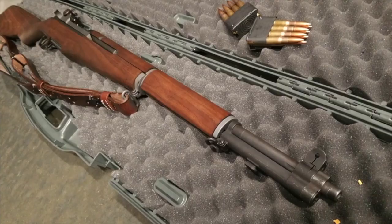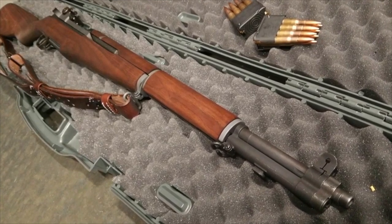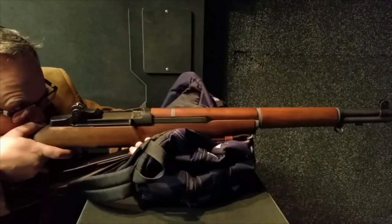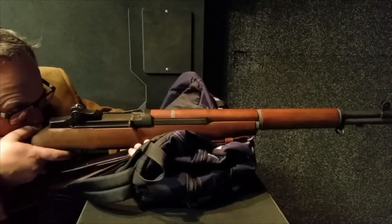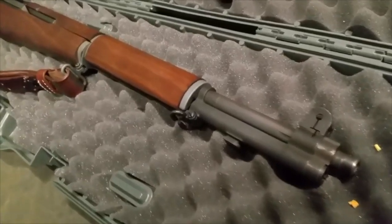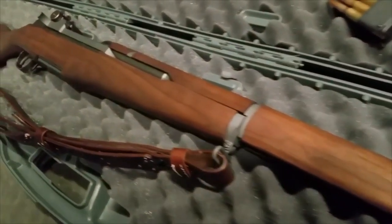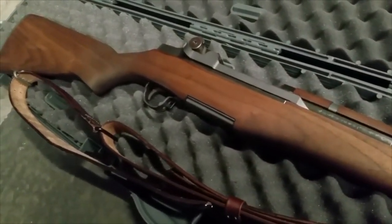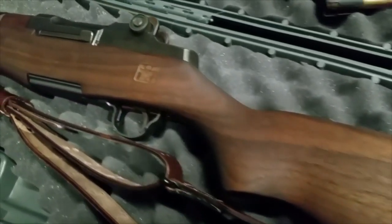That new rifle was number six: the M1 Garand. The M1 Garand is a semi-automatic en-bloc clip-fed 8-round .30-06 that increased the rate of fire to 40 to 50 rounds per minute. Invented by Canadian-American John Garand, it was the U.S. service rifle from 1936 to 1958, and is still a U.S. service rifle even at present for some color guards and drill teams. It played a role in every major U.S. conflict, all the way to the recent war in Iraq. General Patton called the M1 Garand the greatest battle implement ever devised. There were 5.5 million M1 Garands produced, most being exported to other countries, one of the biggest importers being South Korea during the Korean War.